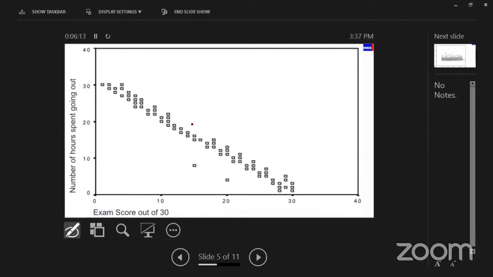A scatter plot at times can also help us to identify extreme values. Yes, for instance, looking at this, we may consider these points here to be relatively extreme because they are further away from this line. Normally, we call it the line of best fit. We'll talk more about the line of best fit when we get to regression.